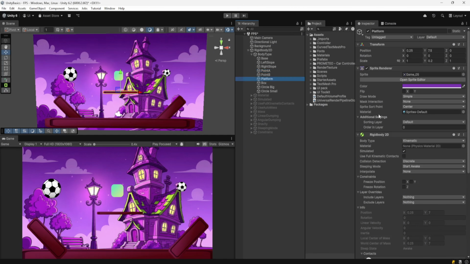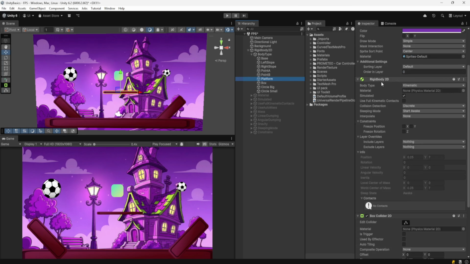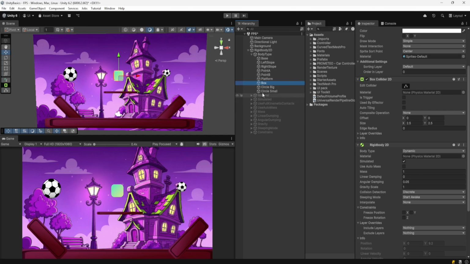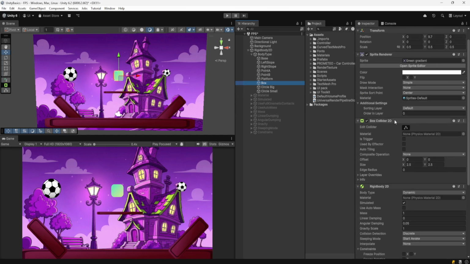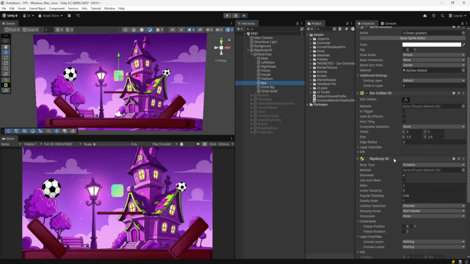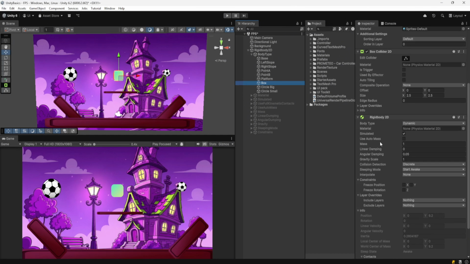In this platform I have a sprite renderer, and I have attached a Rigidbody here, and the body type is kinematic. Next I have a box, which is this green color box. Here also I have a sprite renderer, box collider 2D, and Rigidbody2D. Here the body type is dynamic.